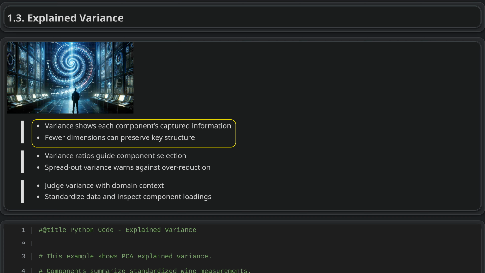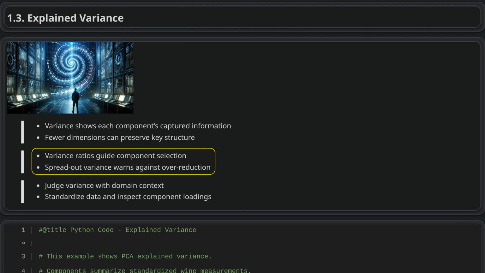If it explains a large share of the variance, the data can often be reduced to fewer dimensions, while keeping its main structure. The explained variance ratio shows how much of the data's total variation is captured by each principal component. It helps you decide which components are important enough to keep when reducing dimensions. If a few components capture most of the variation, as can happen with image patterns like brightness or edges, compression can work well.